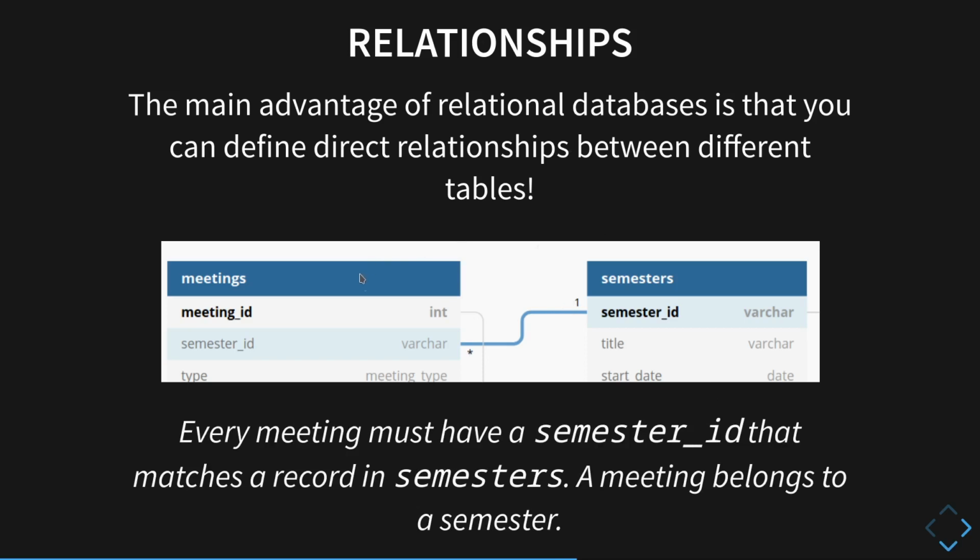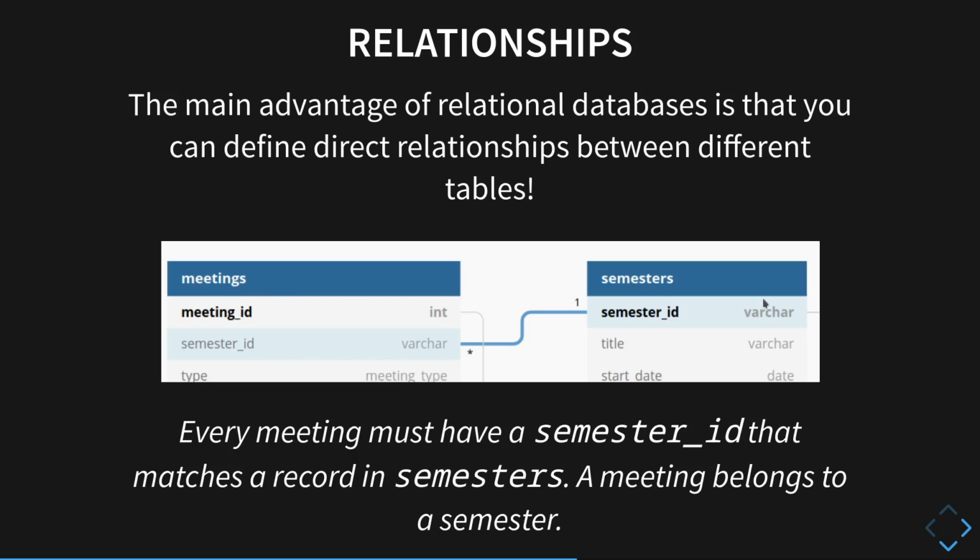This is saying that every meeting must have a semester ID, and it must have a semester ID that is a real semester ID from one of the semesters in the table, but also there's a connection in the sense that one semester can have many meetings. And likewise, looking at it from the other way, a meeting belongs to a semester.